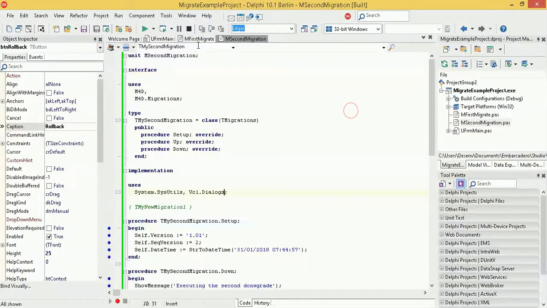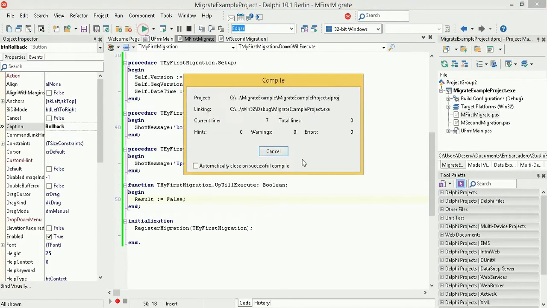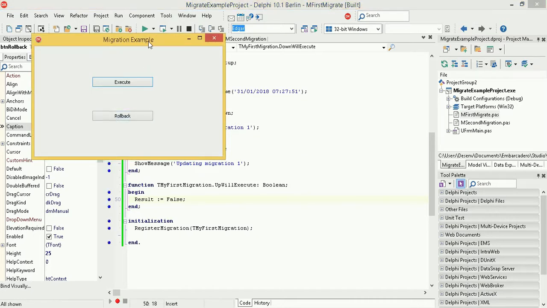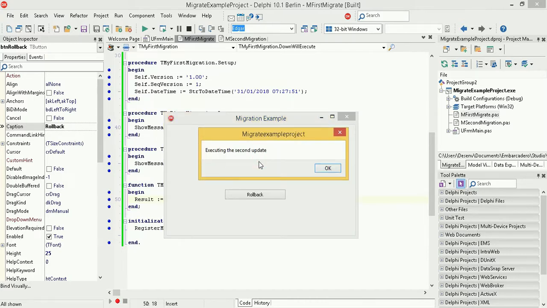If I go to the first migration and change UpWillExecute from true to false, when I execute it, you can see the first migration will not be executed, so just the second. The system just executes the second migration because I coded it not to execute the first one.